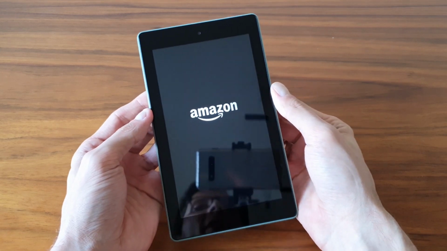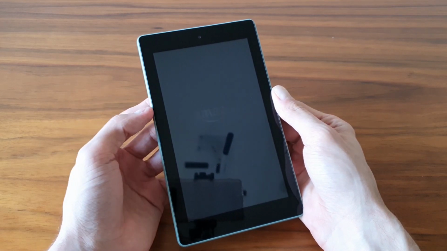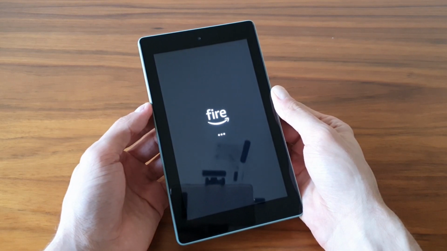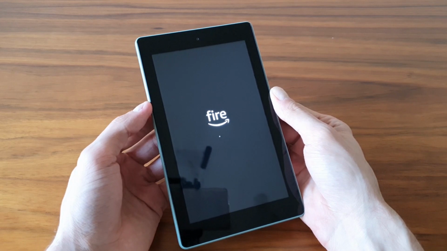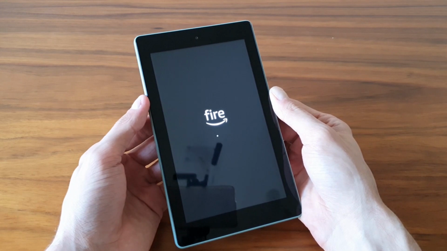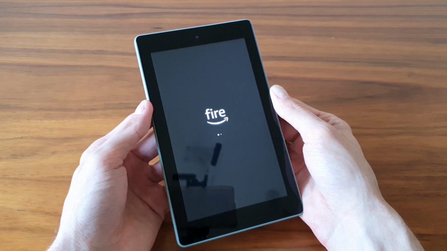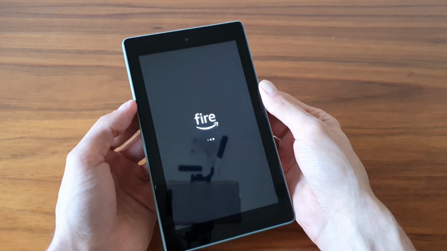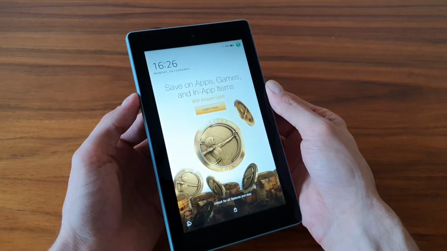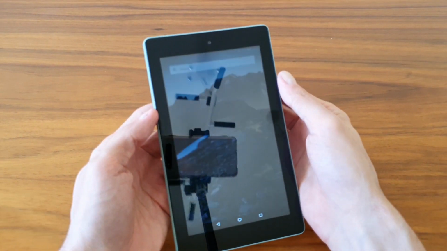Now this is probably the quickest soft reset, and I would always recommend starting with a soft reset because it's less invasive. It's not going to lose any of the data that you may have on the device, so it's quite handy in case the device is freezing or not powering up. You may also try plugging in the charger or charging cable to see if the device will wake up, because sometimes it's not really the device freezing, but just that the device doesn't have power. So that's one of the soft resets.